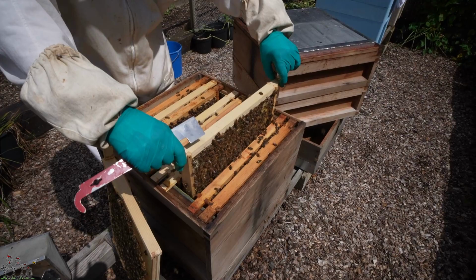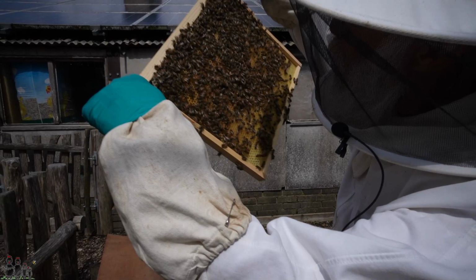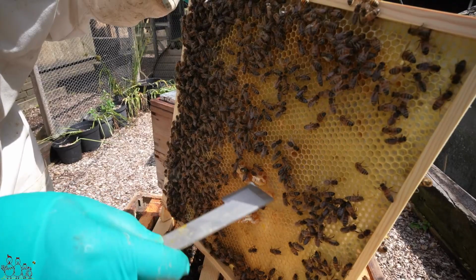It's a new frame. Another new frame with several queen cells on it. Oh, gold, yeah. Still open. And they're in the middle, aren't they? Yep. Oh, one, two, three, five? I'm going to destroy all these queen cells because we know the queen is still there. We don't want to do any artificial swarms or any of that nonsense because we've got enough colonies without.